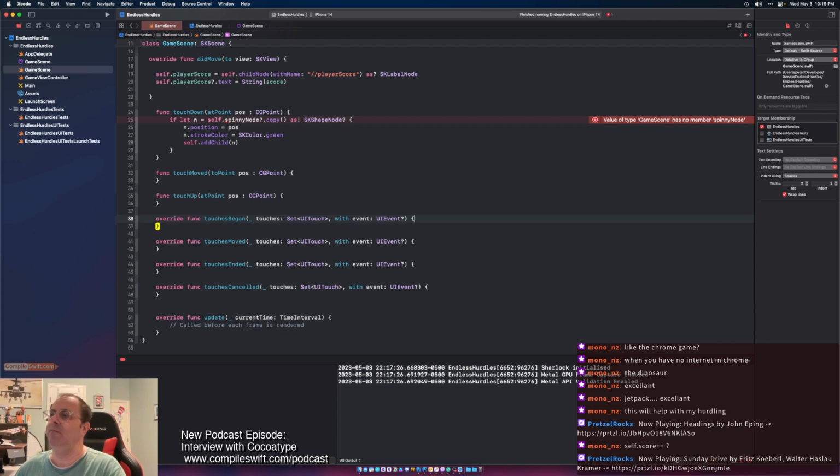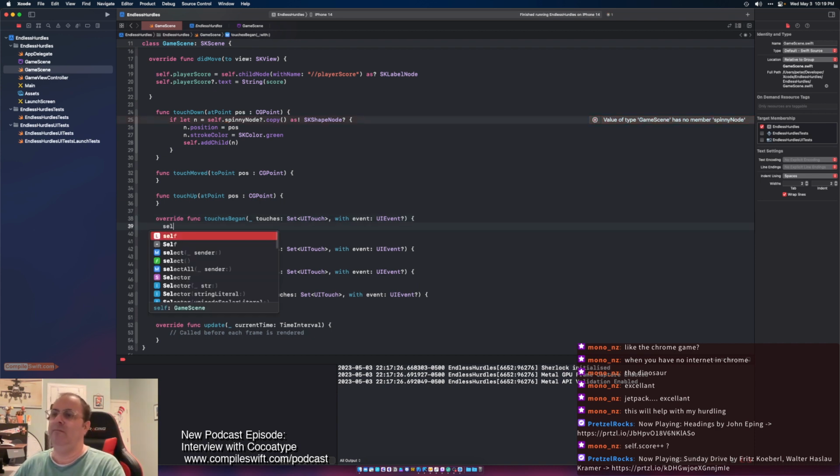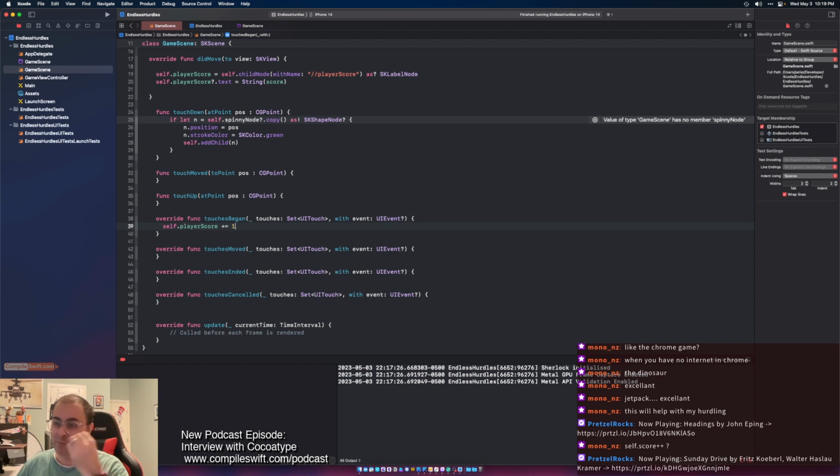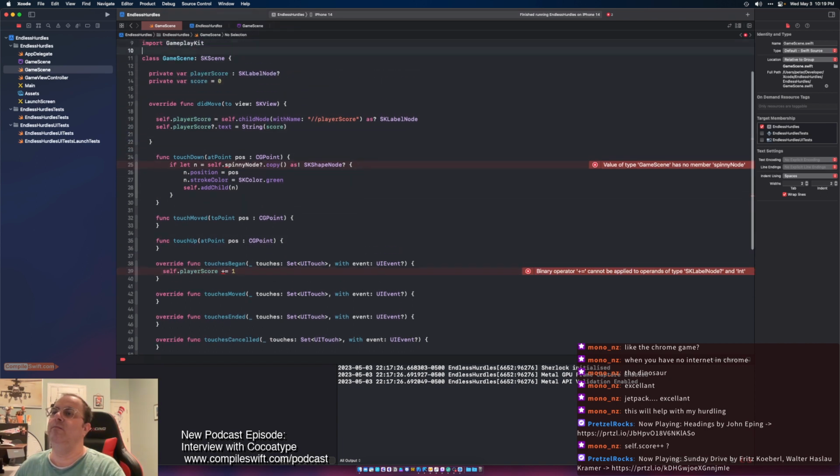Touch began. In here, if we get our player score plus equals 1, when we begin the touchdown event, it should add 1 to the score. Oh, sorry, hang on. I should have put score, sorry.